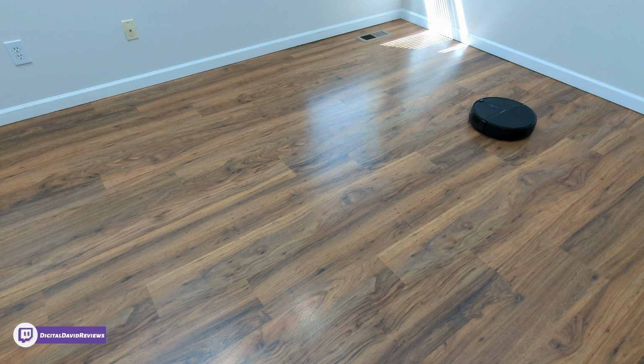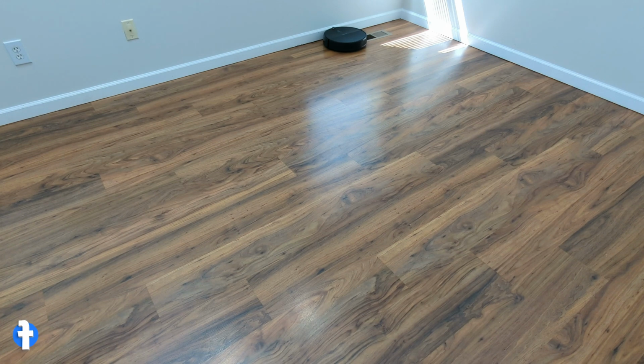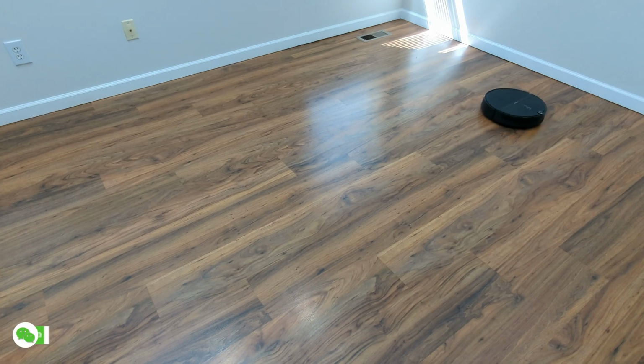Now you can see we got the RoboVac set up and it's cleaning. Watch as it goes back and forth in a logical cleaning pattern. And we have a nice air vent test right here too. So let's see how it handles navigating and driving up on the air vent. No issues at all as it conducts its turn and continues on with its logical clean on our hard floors.